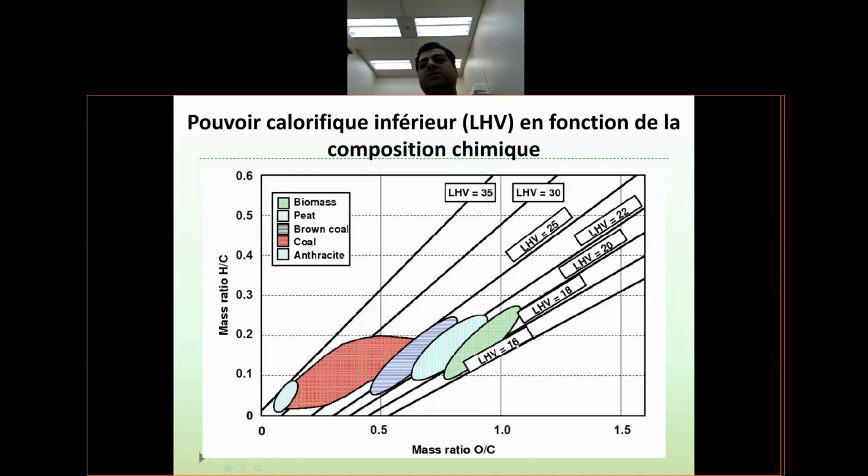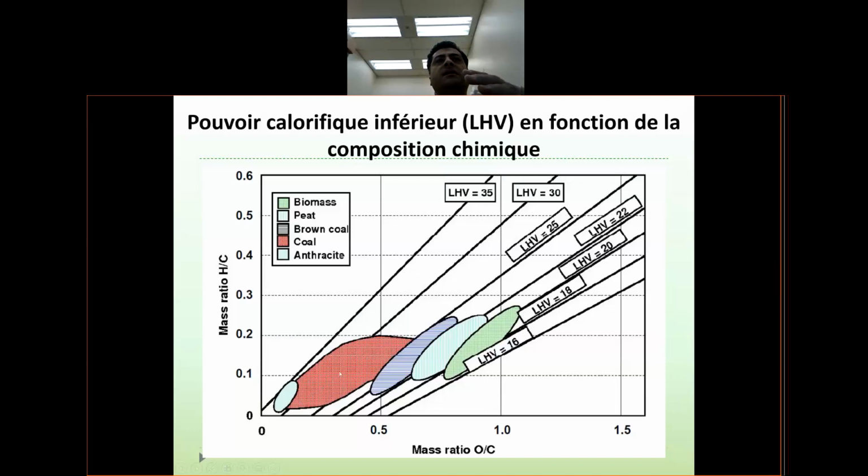Okay, because you know that the less oxygen you have, it means you have more carbon, so you burn more carbon, because combustion is a reaction between oxygen and carbon. Okay, that's the concept behind why biomass has less LHV compared to coal, because in coal you have more carbon compared to oxygen. But maybe it is your question why you are showing a region for each fuel. It's like an area, not just a single point.